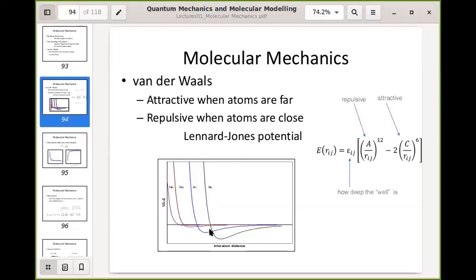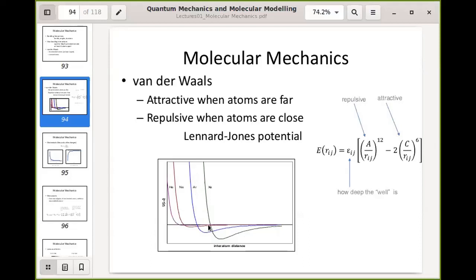However, if you take two xenon atoms and you move them further apart, the energy goes up from a minimum. Those xenon atoms are going to want to be a certain distance apart. It's attractive. If you've got two xenon atoms at this point, they're going to want to attract until they get to an equilibrium distance from each other. So van der Waals are attractive from a far distance, but repulsive when they're close.